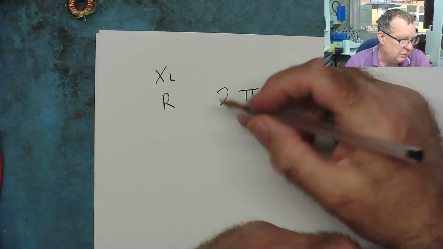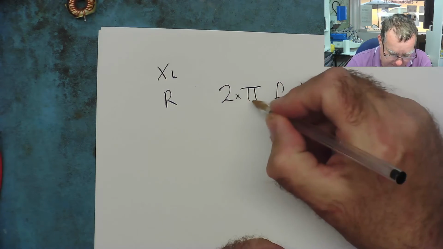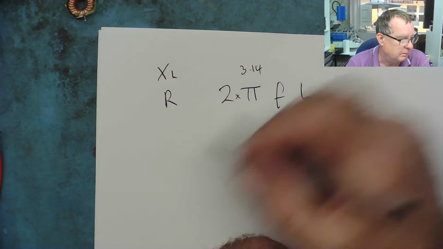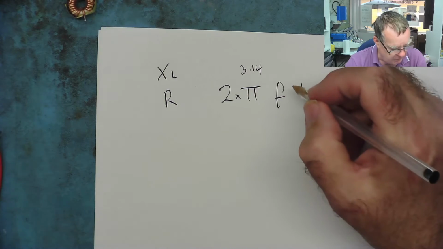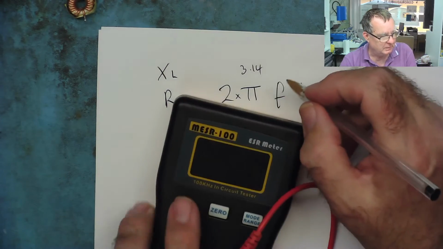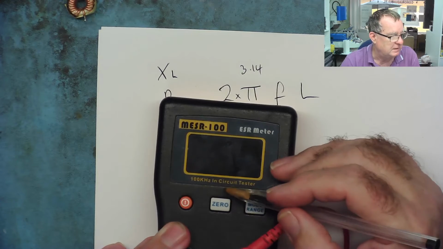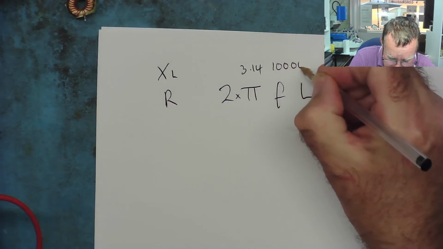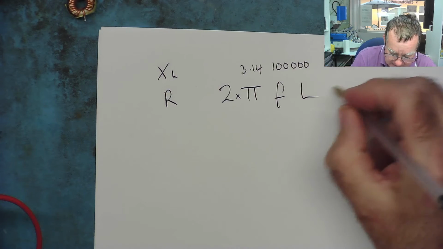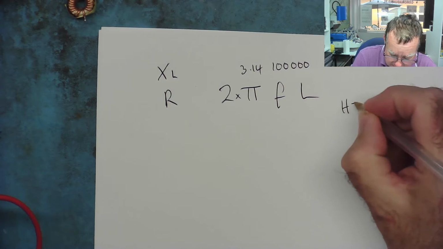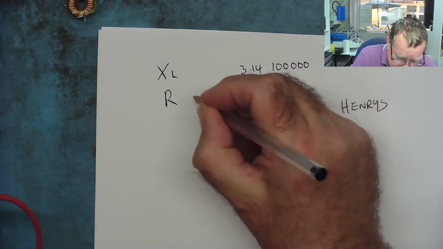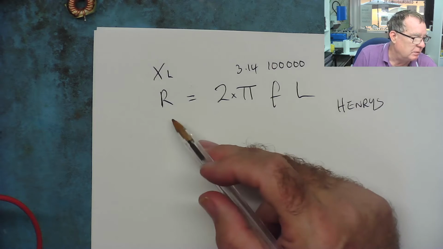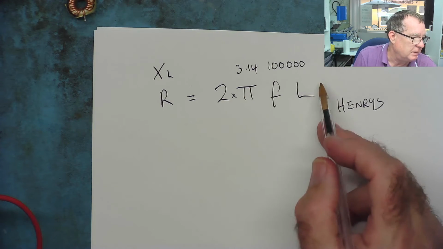2 is the number 2, okay? Times, when there's a space, just think times. Pi is a mathematical constant, 3.14, and that's always the same. F is the frequency of the signal in hertz that we're sending through the inductor, and you can see this is 100 kilohertz in circuit testing. So F is 100 kilohertz, or if you like 100,000 hertz, okay? And L is in henries, yeah? So the resistance will measure that, okay? If you want to know the resistance, you need to know all these, okay?